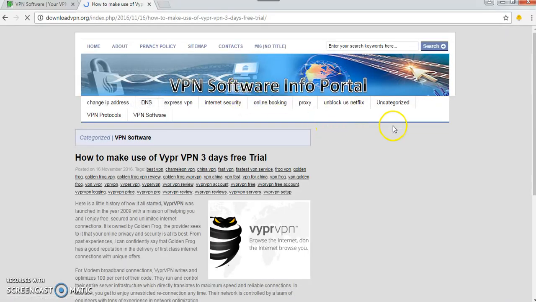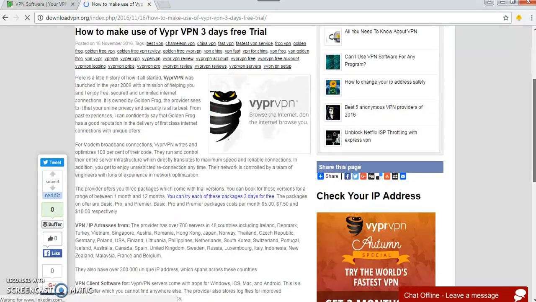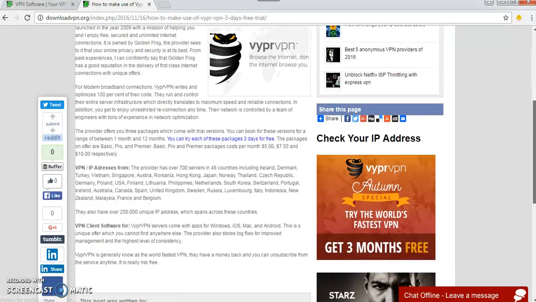Okay, this is the lovpn offer on Golden Frog VPN that you can use to change your IP address to India for 3 days. You can go ahead and read through the article if you have the time. If you don't have the time, simply click on it. You can try each of these three packages for 3 days for free. Just click on this link right here to take you to the Golden Frog free trial page. Then you can choose the package you want.